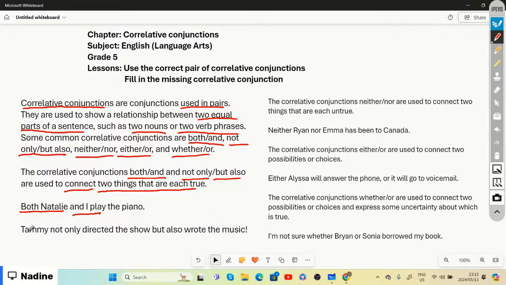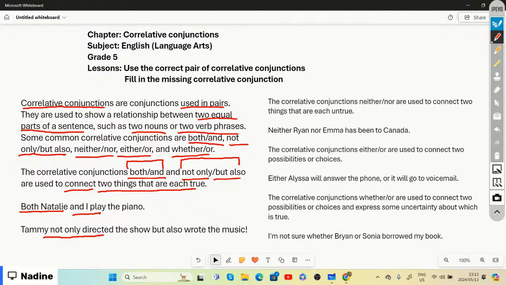Another example is, Tammy not only directed the show, but also wrote the music. Here it's almost like connecting the two parts, which means that she did both.